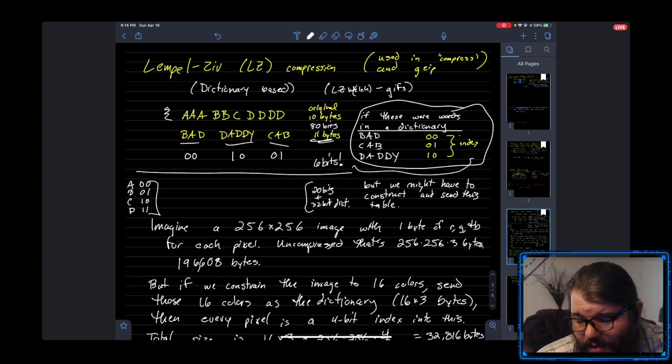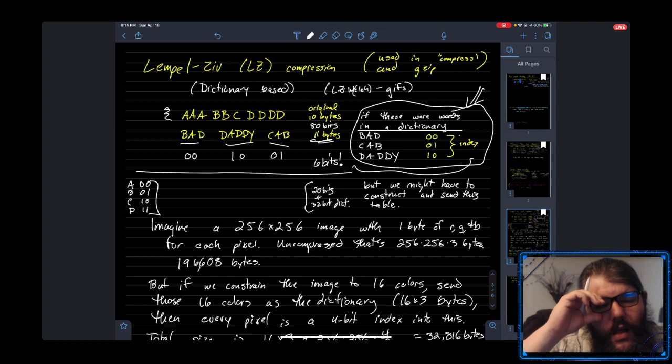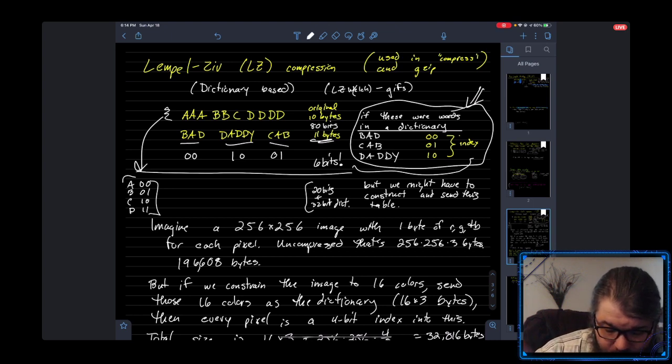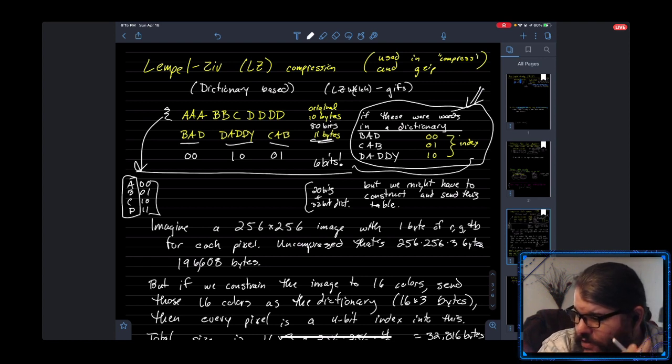Now, I'm hiding a little bit here in the sense that maybe we had to agree on this dictionary ahead of time, or maybe you have to send that dictionary. So let's use a different example. Let's go ahead and use our A, B, B, C, D, D, D. Imagine that we have to send these 4 bytes first, which are entries into our index table. So that's 4 bytes that we have to send at the start.